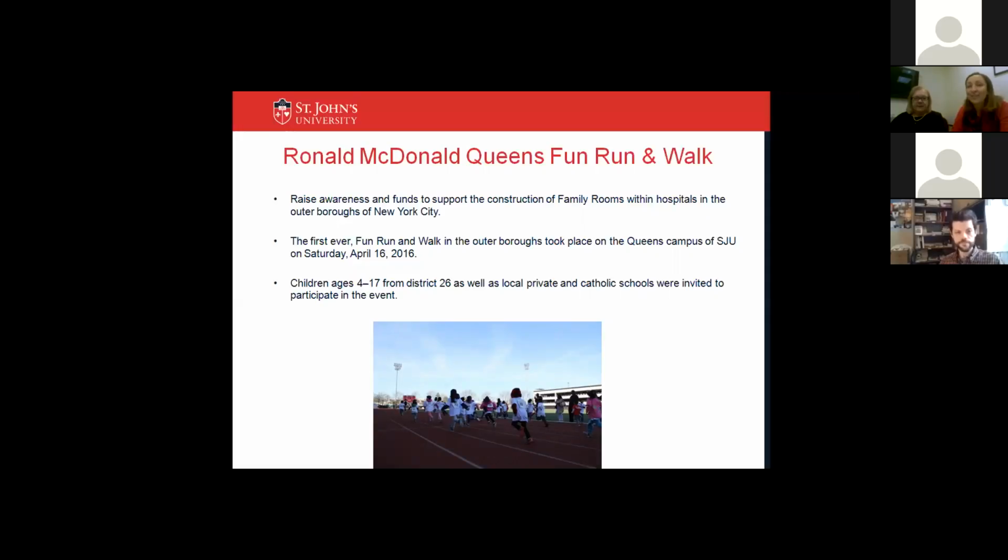And aligned with our mission, Conference Services decided to donate the space and the services needed that day, such as public safety and facilities. And our office, the Academic Service Learning Office, provided volunteers for that day. So we had 120 students who were volunteering either as part of their academic service learning responsibilities for their courses, or as part of a Greek organization or a sports team. So there were different capacities in which they were volunteering that day, but there were 120 St. John's students participating.